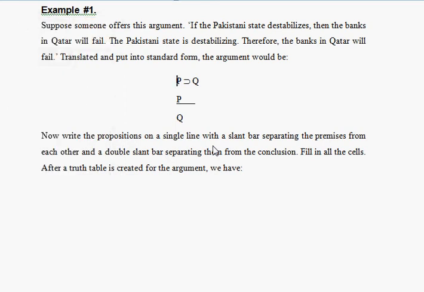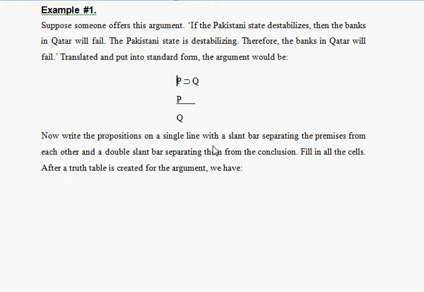Alright, welcome to Logic Chapter 3, Section 4. And we're going to use the truth table now to test validity. The same thing applies. We can do these truth tables, and you'll find in your book, the way they'll write them is they'll put each premise on a different line.